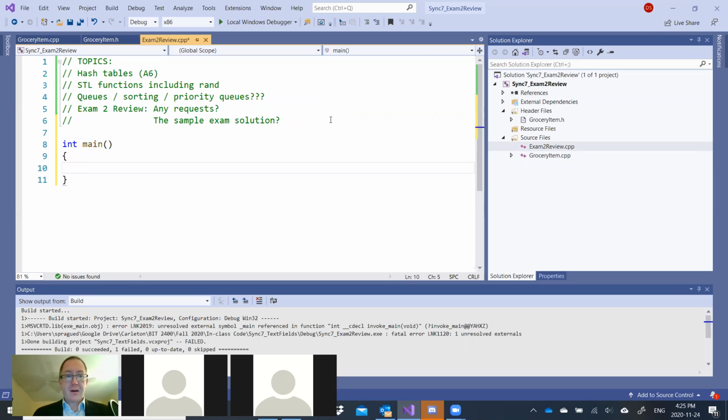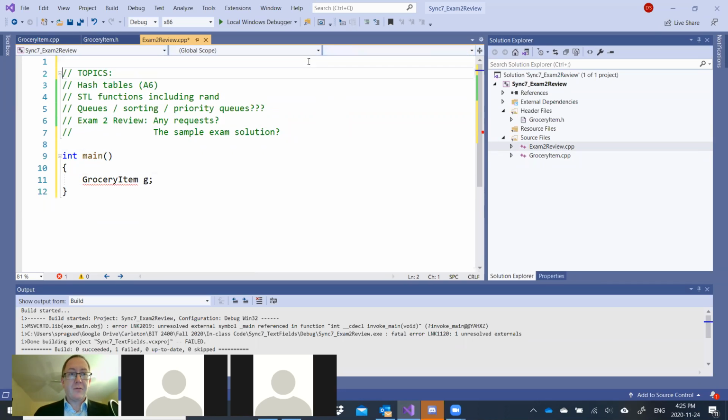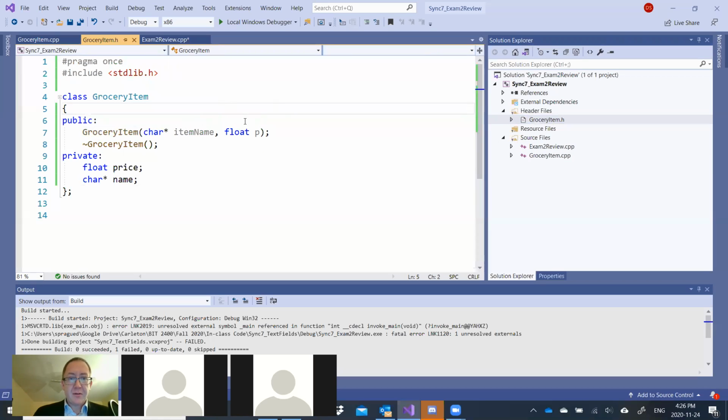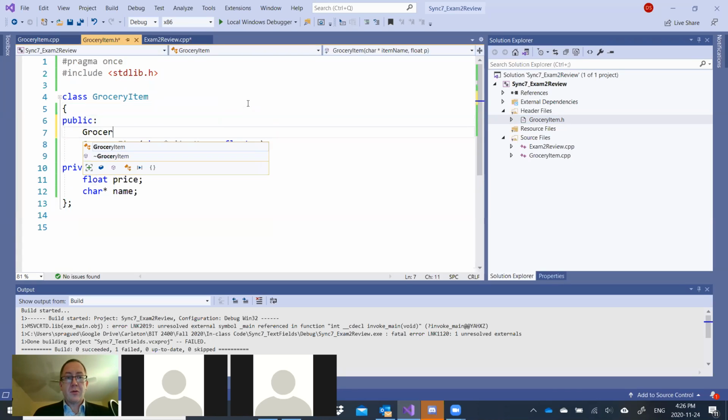I'm going to make a grocery item G. Oh, and I need to also include that thing. Okay. So I make a grocery item G. I'm also going to make a blank grocery item.